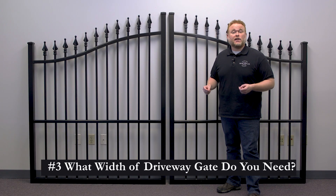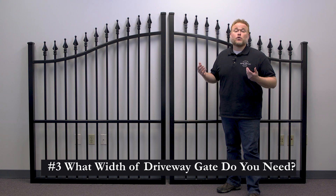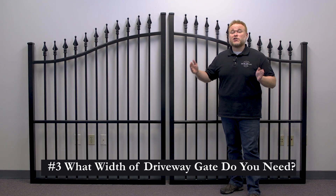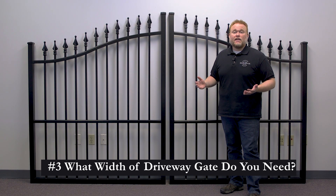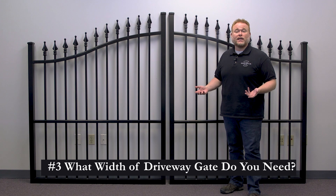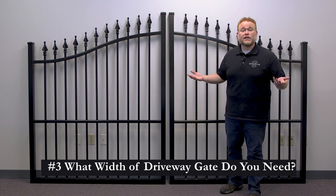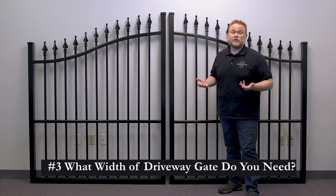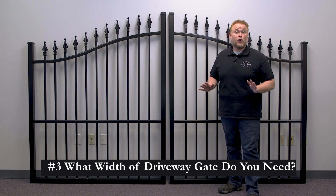Question number three is what width of gate do you need? We stock our arched driveway gates from 10-foot up to 20-foot wide in 2-foot increments. You'll find most places only stock in even increments like 10, 12, 14 and so on — you won't typically see odd number width gates. Start by measuring your driveway from edge to edge; that will help guide your gate width selection. The gate typically needs to be at least a little wider than the driveway. If you have a 12-foot wide driveway, you may want to consider a 14-foot wide gate. If you have an 11-foot wide driveway, go with a 12-foot gate. If you're placing your gate in a confined space such as between your house and an existing fence or between columns, that opening width measurement is even more important. Gate specs vary widely by manufacturer and you don't want to assume a 12-foot gate will fit a 12-foot opening — it rarely does.